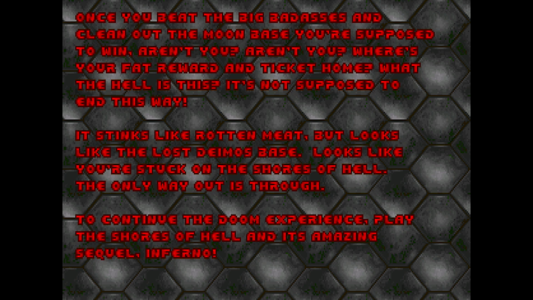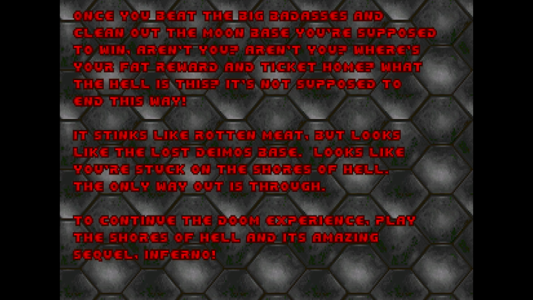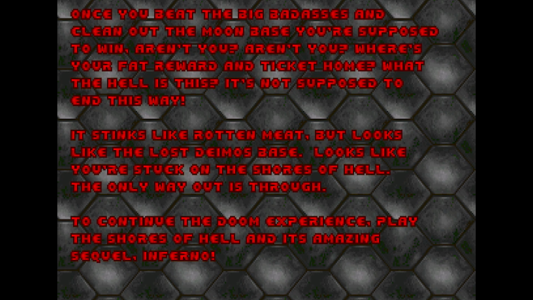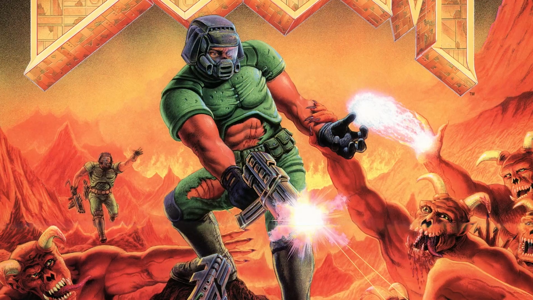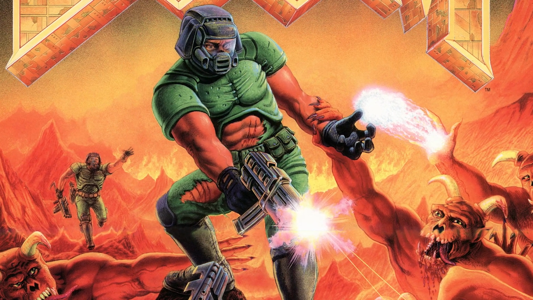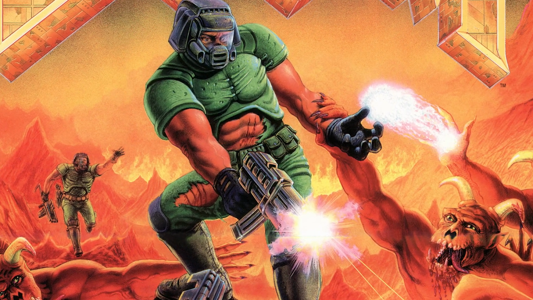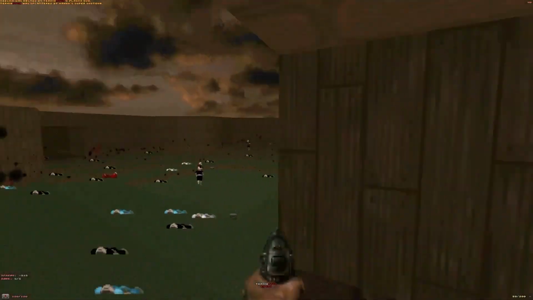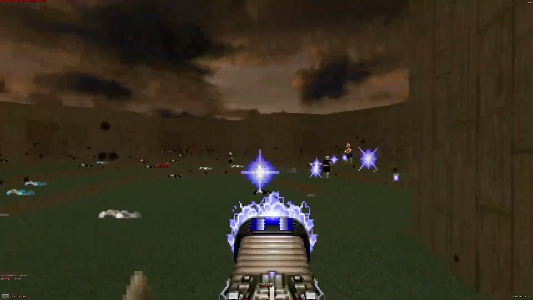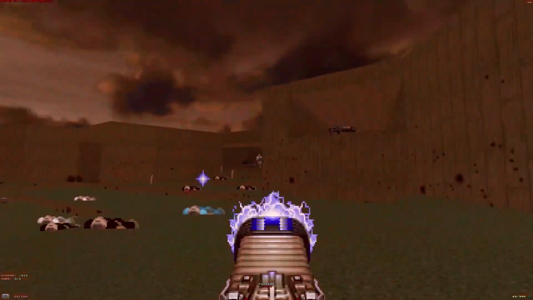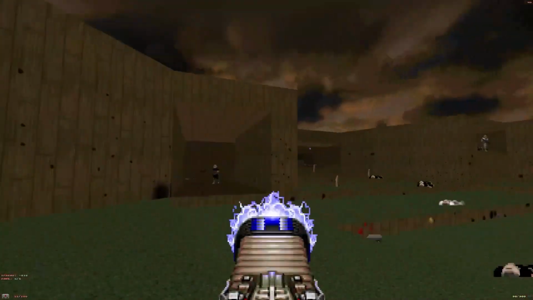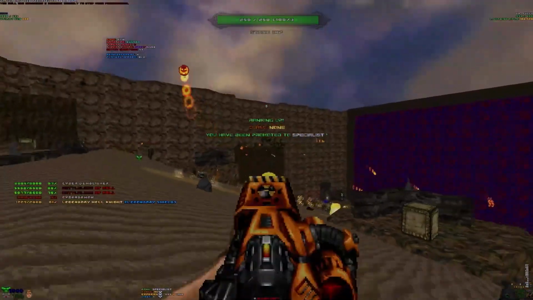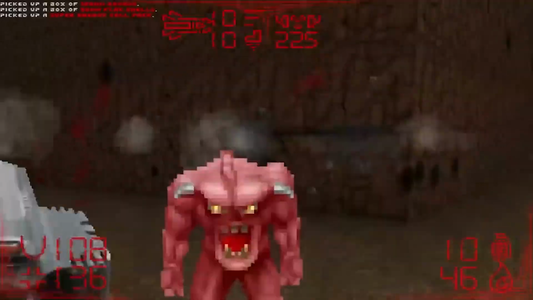The story never really gets in the way of the gameplay, as it's only really explained in between chapters. Players would assume the role of an unnamed space marine who fans would later name Doom Guy, and you would fight demons unleashed by experiments on Mars. Doom was also one of the first games to introduce networked multiplayer and would coin the term deathmatch for its competitive mode. It would also allow user-created mods via the WAD format, and this would fuel a thriving modding community till this day.